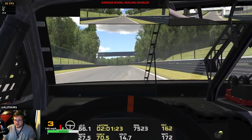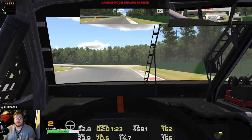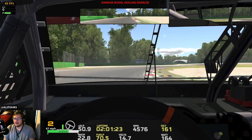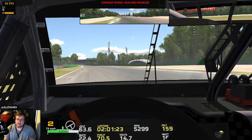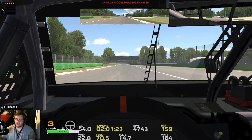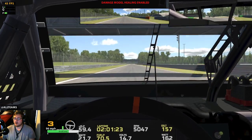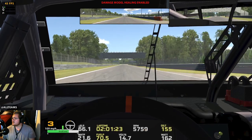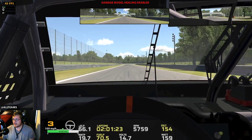And so I pulled up some stats to kind of just give everybody an idea of what kind of lap time to expect around a place such as this. Monza, a well-established Formula 1 track. GT series come here for European Le Mans. And so, a Formula 1 car, time set by Rubens Barrichello, 121.046. We're definitely going to get nowhere near that.